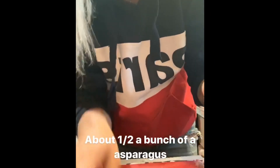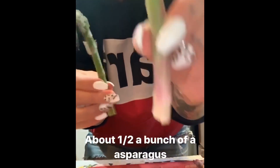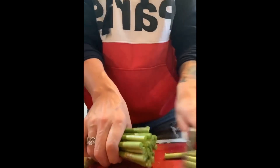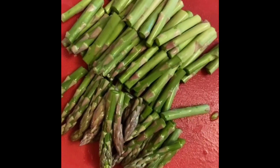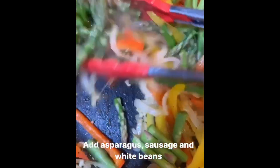For the asparagus, I have it washed and I'm just going to break it towards the end — that's the part you do not want to eat. This part will be super tender. Take the rest of your asparagus and chop it to the same size. After a couple of minutes, we're going to add in our garlic because you don't want to burn it. About another couple of minutes, and I've chopped my asparagus into thirds — bite-sized pieces. A couple more minutes later, add your asparagus.